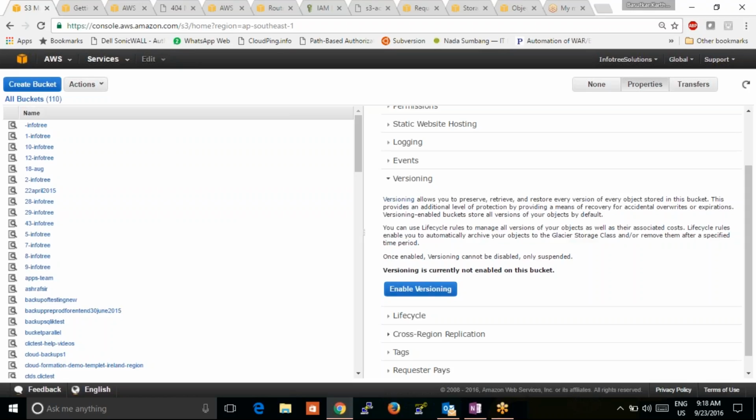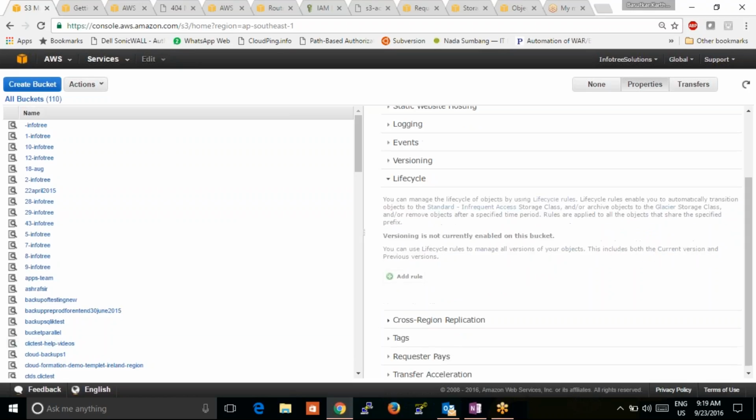Why we enable this versioning is that the benefits are like accidental recovery. If you accidentally deleted that file, even when you delete it, it maintains a version on the object and on the bucket. So you deleted some object on the bucket, it will maintain the version number for that action. If you want to revert back that action and gain that object or file back, you can do it by this versioning. So next, coming to life cycles.